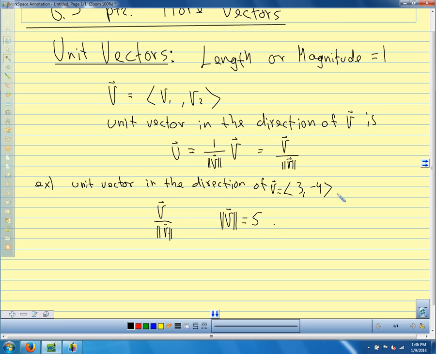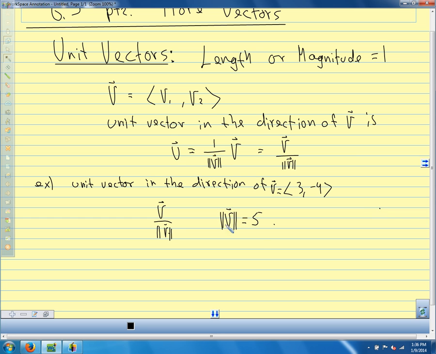So one side of our triangle is 3, one side of our triangle is 4, so we have a 3, 4, 5 triangle. Thinking of vectors as little triangles can be very helpful. We always have an x magnitude, a y magnitude, and the vector itself. So we can always think of the vector as a little triangle. And if we think about little triangles, that should hopefully make us think about trigonometry. And we'll talk about how trigonometry and vectors come into play with each other in just a second.